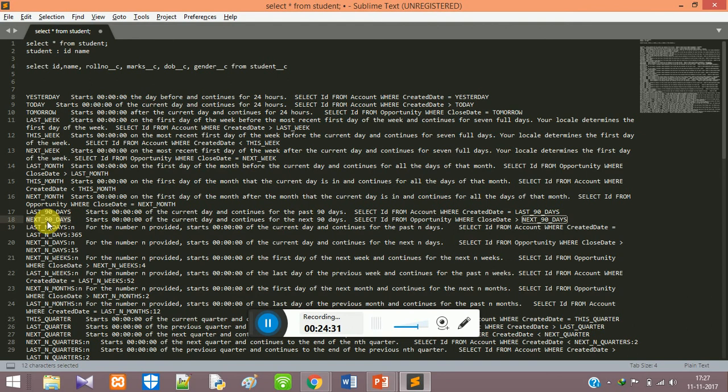If you want to check how many opportunities have a close date in the upcoming 3 months, we can use next 90 days. And if we want to specify the days manually, say we want to check how many opportunities closed in the last 3 days, we can use last n days with n. Okay, so let me check.